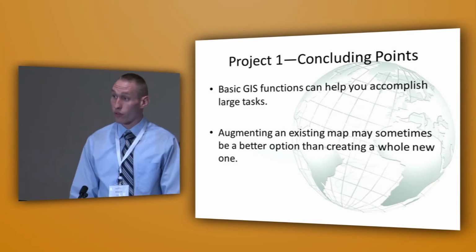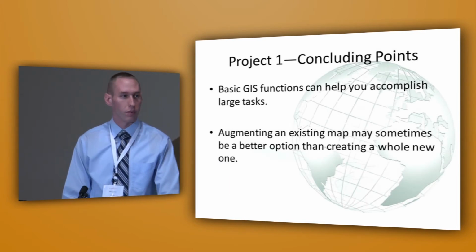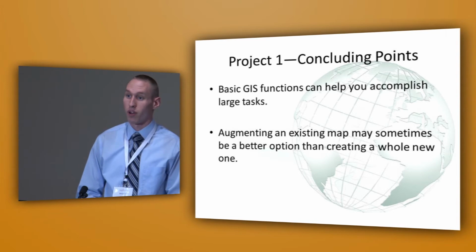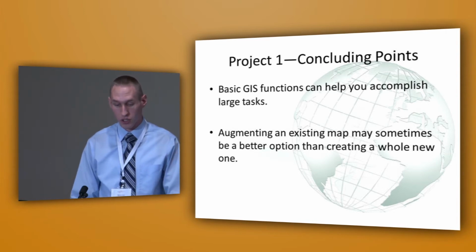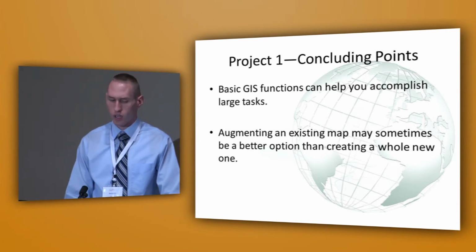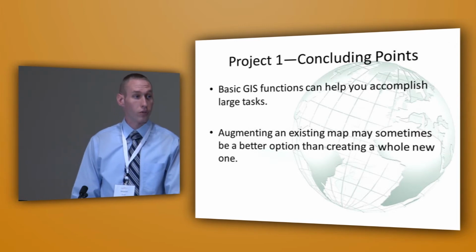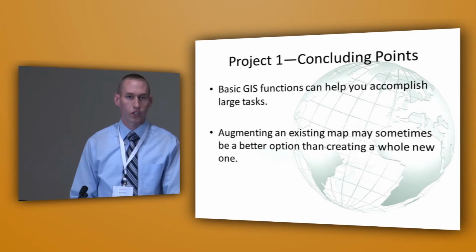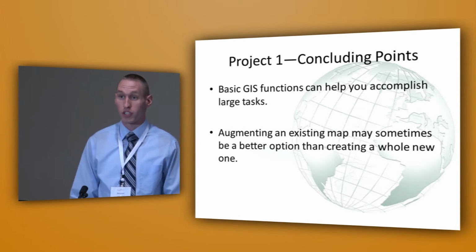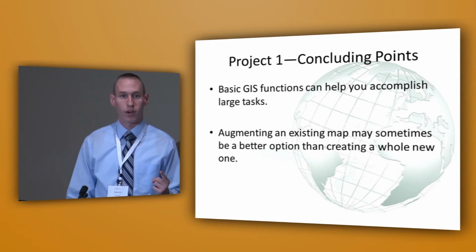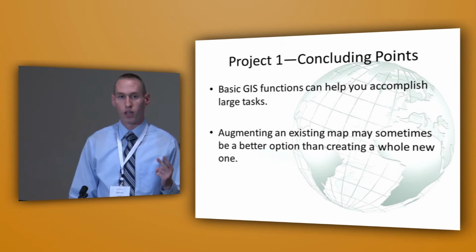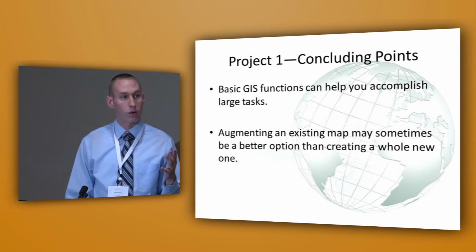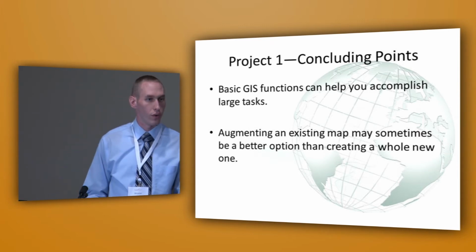So what I learned from this project, and hopefully you'll be able to take some things away from this. This is what I'm hoping from this presentation in general. Basic GIS functions can help you accomplish large tasks. I was surprised at the basic GIS functions that I used that allowed me to accomplish this project. It really wasn't that much. I can count it on one hand. I used select by attributes, select by location, georeferencing, calculate statistics, and then if you want to add number 5, ground truthing, that they would do when they would go check it out.